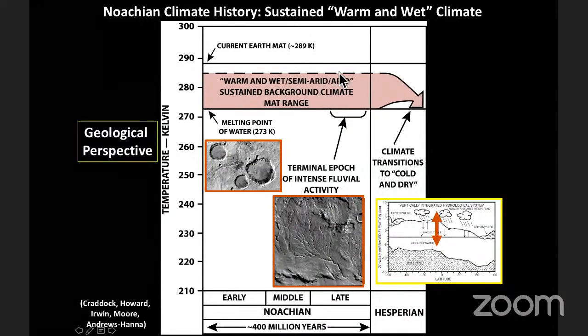Most of the valley networks and open closed basin lakes are in this period, whereas more of the slow erosion rates, et cetera, are back in here, where their hypothesis is that the rainfall precipitation rate was insufficient to exceed the infiltration rate. And so it soaked in and did not cause significant runoff of channels, but that changed here in a terminal epoch of intense fluvial activity. So this is a vertically integrated hydrological system. Over time, at the end of the Noachian and into the Hesperian, it transitions to the cold and dry climate that we describe as typical of the Amazonian.